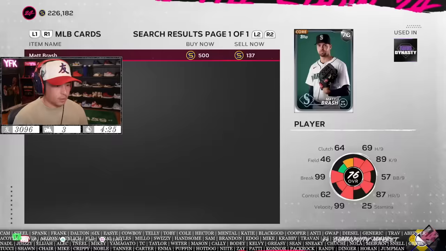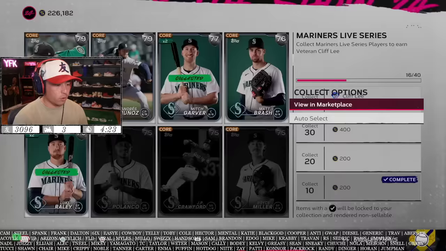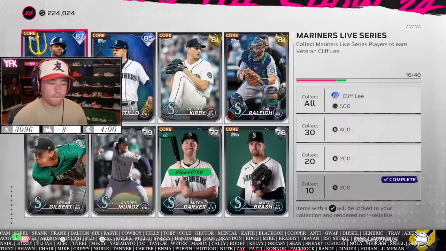Is there somebody that already has Babe Ruth? Does it say he's been discovered yet? Can you guys see that? They probably just skipped the pack opening and went straight to getting him, which is smart.